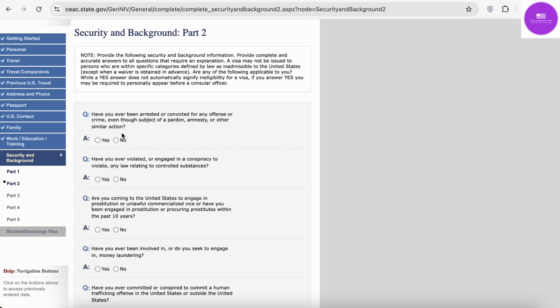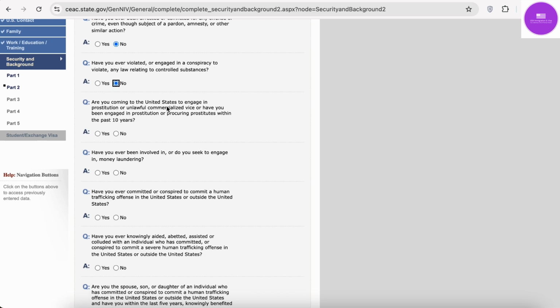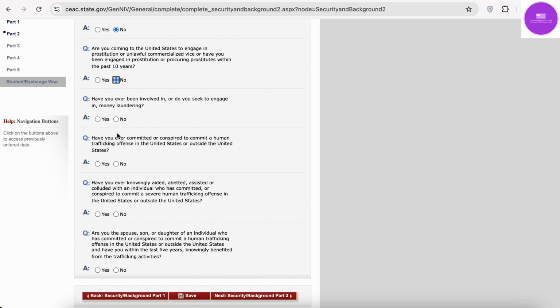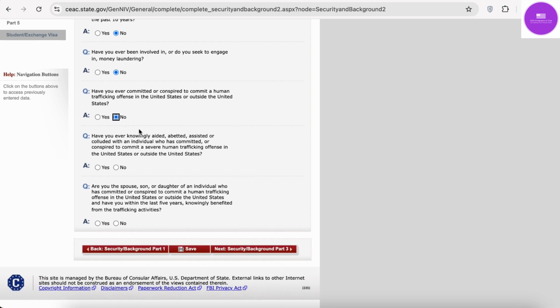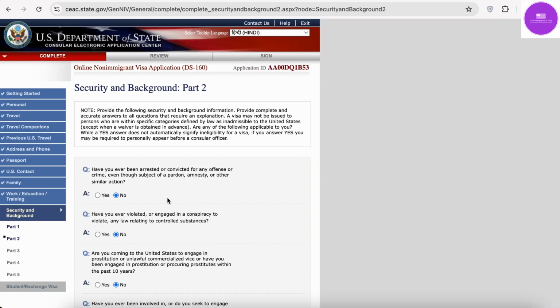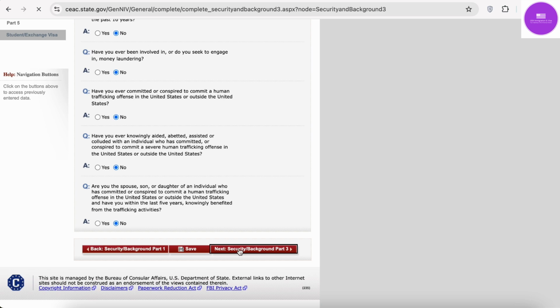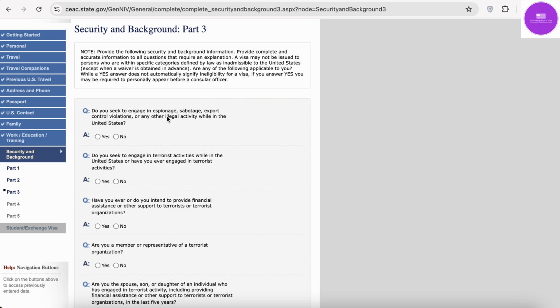Have you ever been arrested or convicted? No. Have you ever voluntarily engaged in conspiracy? Are you coming to the United States to engage in prostitution? No. Have you ever been involved in money laundering? No. Do you engage in espionage?